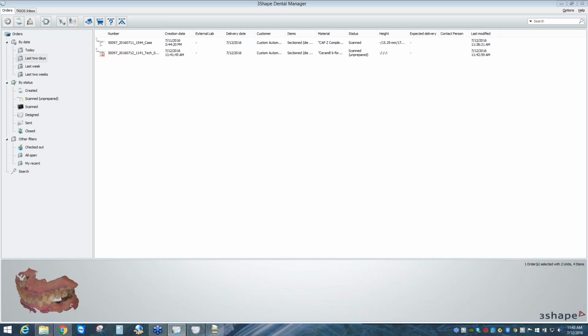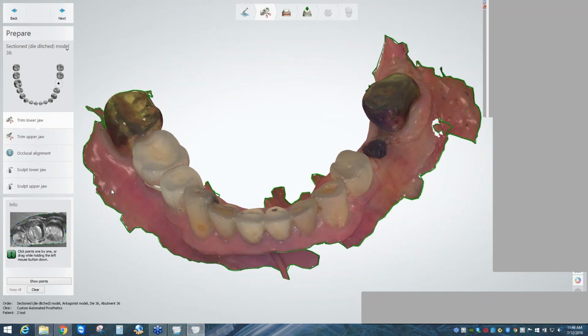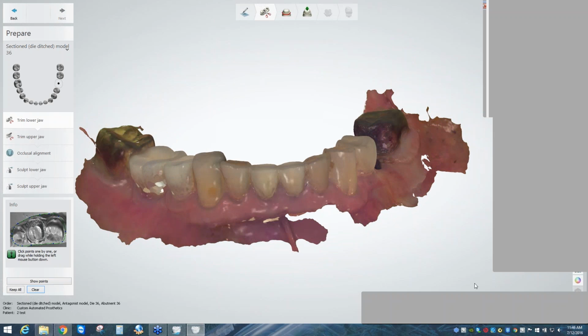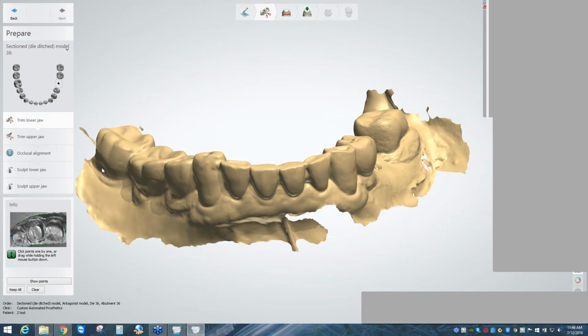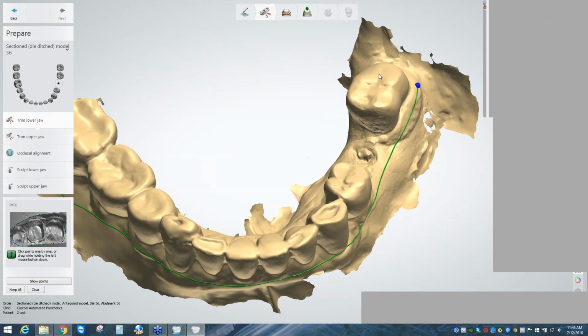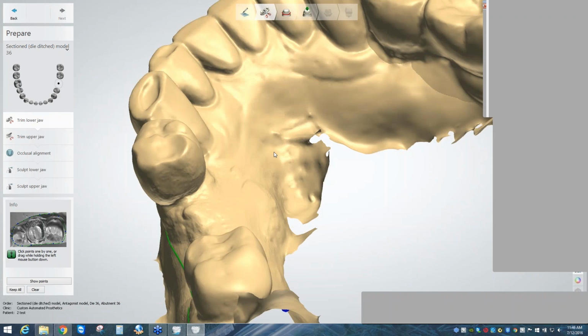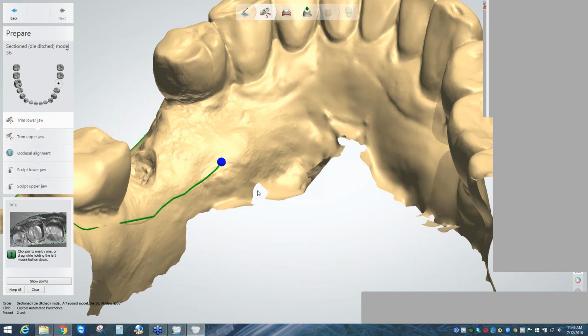So for this, we have the same trimming features and bite alignment features as we did in the other case. So I'll try and skip a little ahead here. Again, we're back to the trimming for this new implant case. Again, just to skip forward, I'm going to clear out the old line and draw a new line for our model. Again, always trying to avoid the outside edges because they can cause some issues for our design.